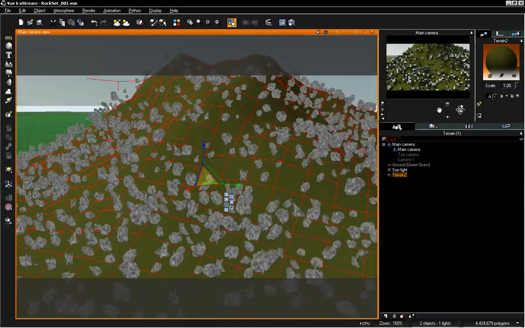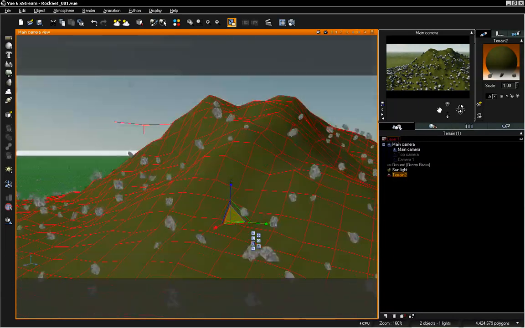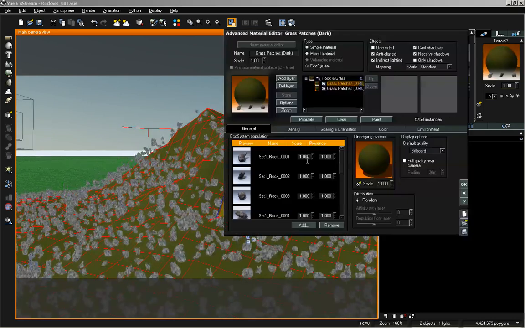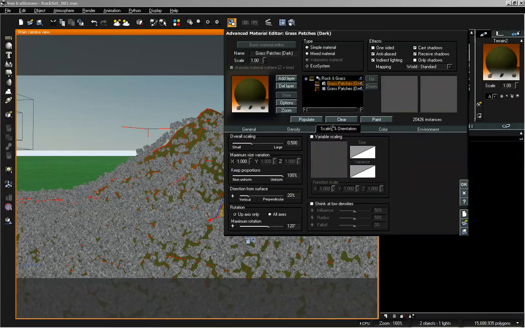Now we can see with some of these, they may be going above our surface, it looks like, but that could just be an OpenGL preview error, which it looks like it is, and basically that's because our terrain itself is not entirely showing up to its full resolution. But let's take a look back at our material. We'll increase the density of all of these rock objects, and if we go into scaling orientation, we want to make sure that we can adjust our rotation level, and we're going to select rotation on all axes, and give a maximum rotation, capping out the slider.